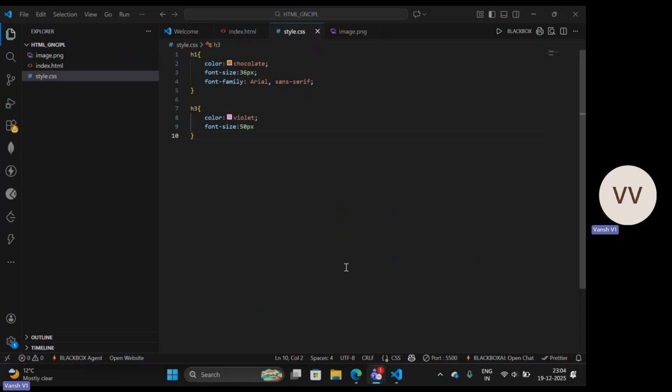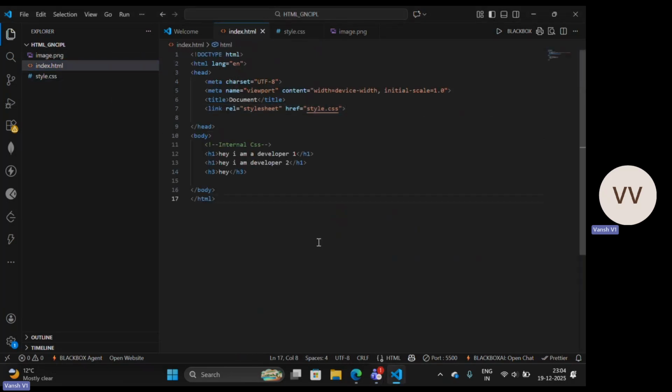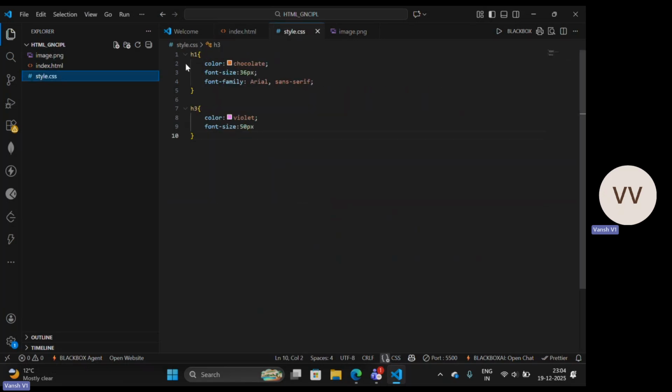Okay, I hope that everything is clear to you and you have gone through all these things. Now, let me tell you what are selectors and what is an ID in CSS. So basically, see what is happening. This h1 tag is here, another h1 tag is there, right? But if you are styling them, then you are using a single h1. Only a single time h1 is coming, and you are styling it accordingly.